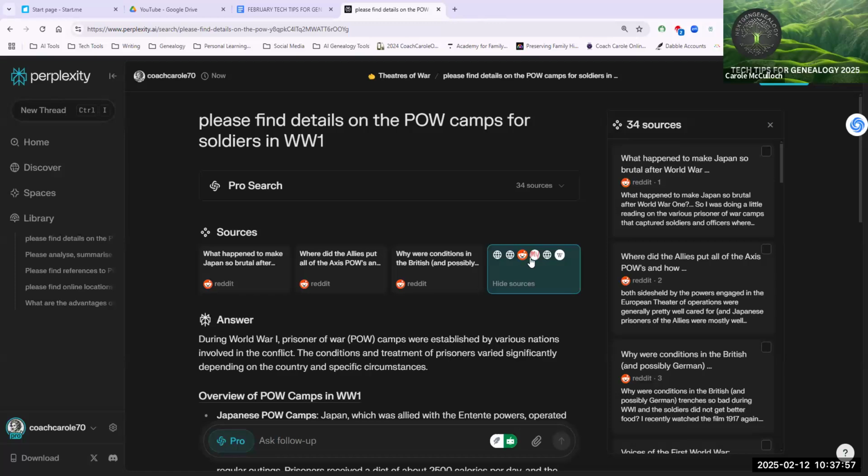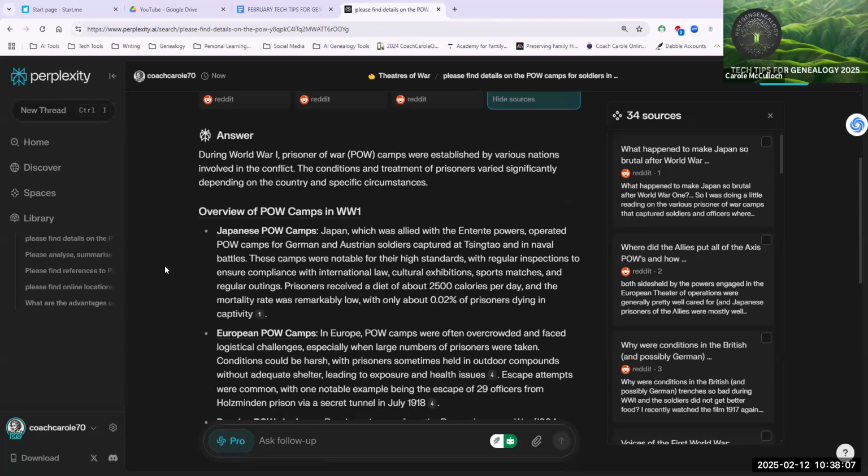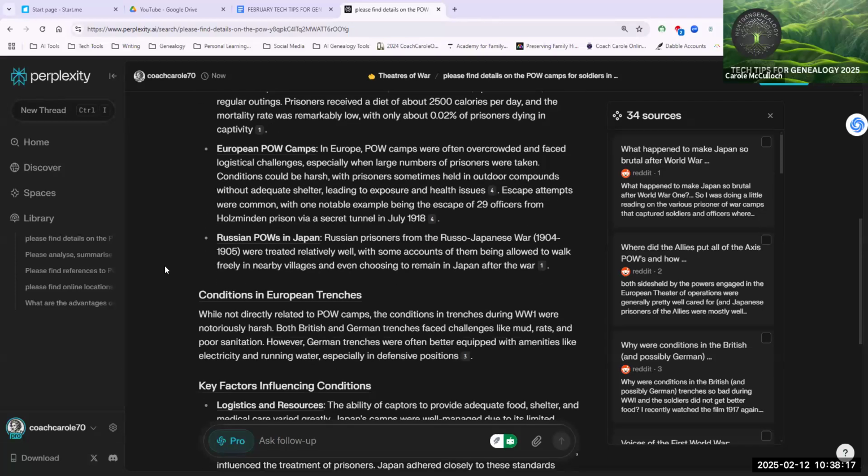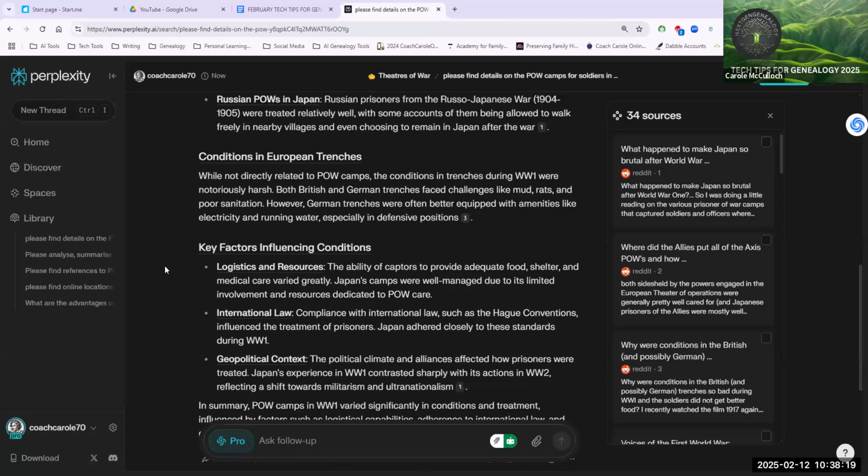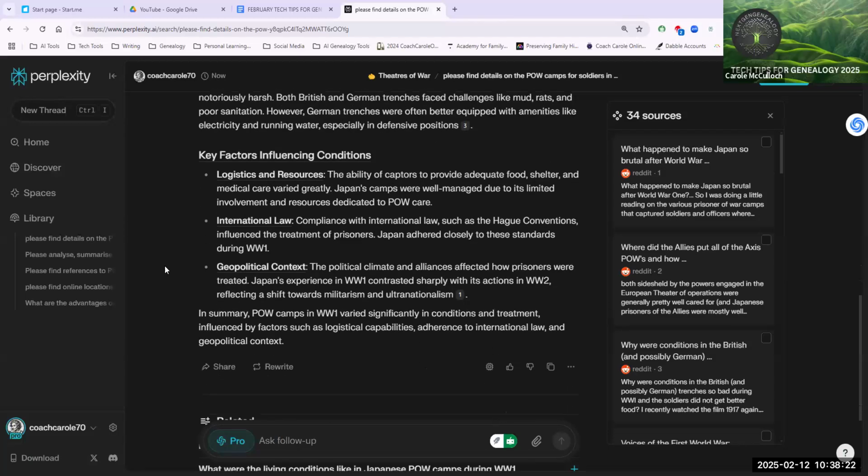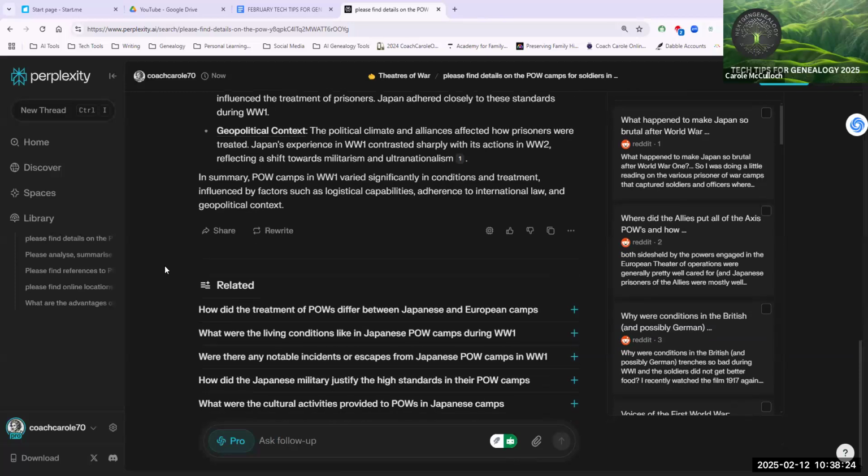There are several, 34 sources about prisoner of war camps for World War I. The answer is extensive and comprehensive and is set out in easy-to-read paragraphs in dot point style and segmented into key themes. And of course, at the end, you can always ask it related questions. One of the best pieces of research that you can use with Perplexity.